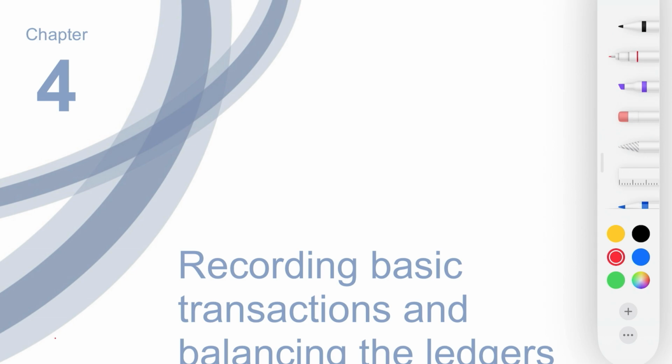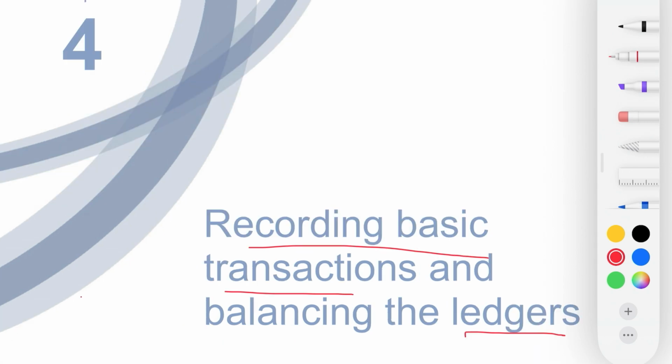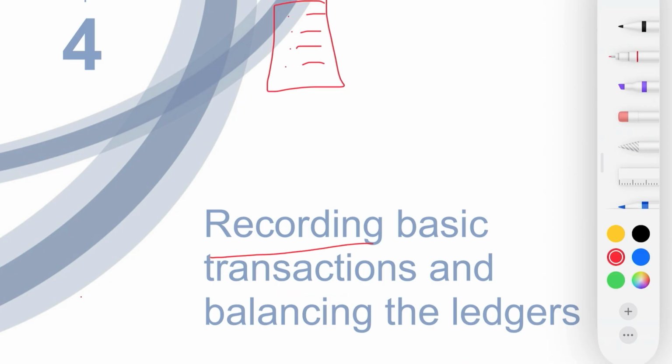I remember the journal. Today we are starting chapter 4, which is about one of the most important parts of financial accounting: the journal, the ledger and the trial balance. The journal is often called the book of original entry, and it's where every transaction is first recorded in chronological order, that is step by step. Whatever the transaction occurred, it should be recorded on that date. It's called chronological order, before it's posted to the ledger.